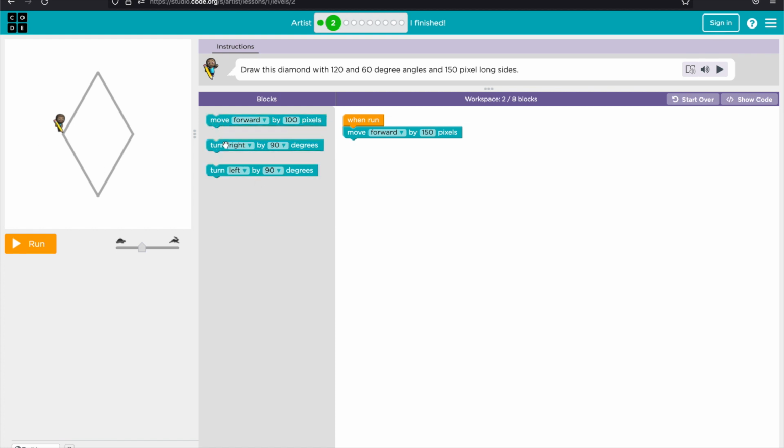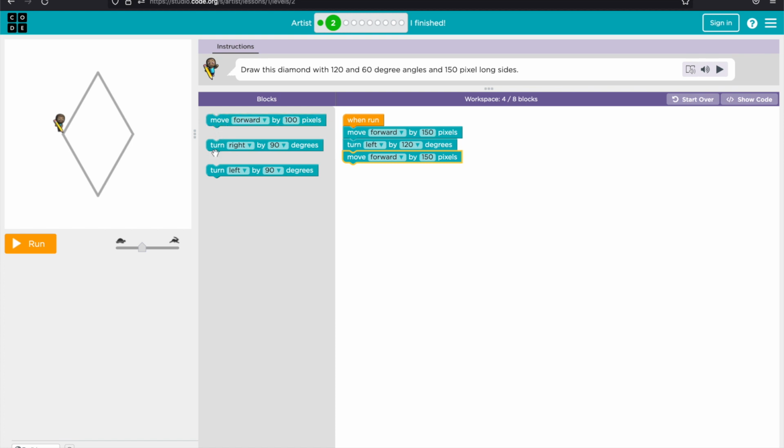So when the artist moves forward to this point, they need to turn left by 120 degrees and then move forward again. Please note that when you take the default block, it does not say 150, so make sure you change that to 150 pixels.